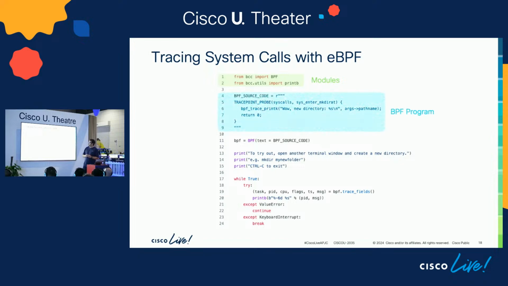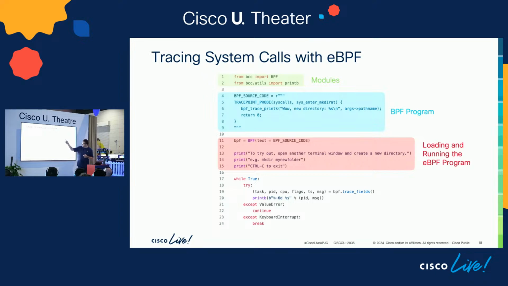And then right here is actually our BPF program. This is C code as a string inside of this Python file. And this is essentially going to print to standard out anytime a new directory is created in our environment. So this is a great example to show you some of the capabilities that you can do to log and monitor different types of traffic, or not traffic necessarily, but activity that's occurring on an operating system.